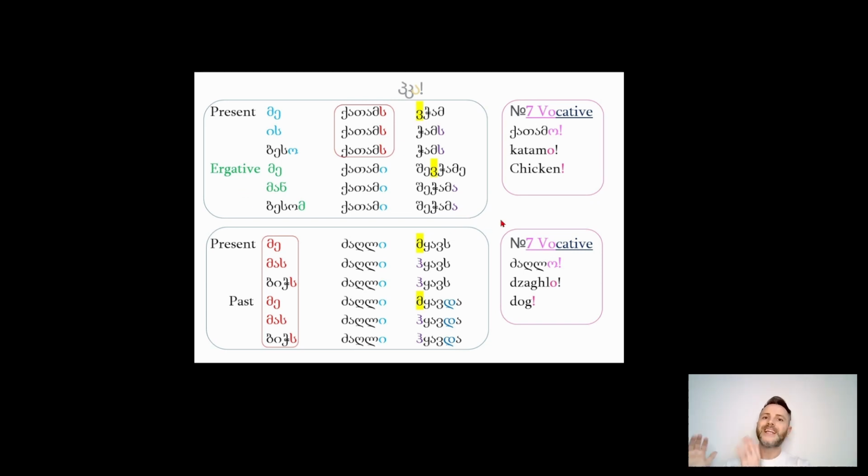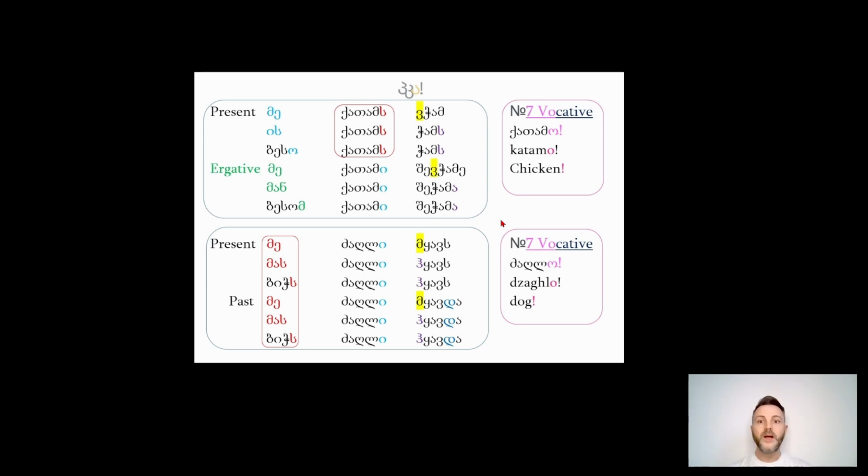So, me katams vcham. Is katams chams. Beso katams chams. Me katami shepchame. Man katami shepchama. Besom katami shechama. The chicken is gone. Katamo. I'm talking to the chicken. Maybe it lives in my ezo, and I'm like, tzadi, katamo, get out of my way. Move. So that's the vocative too.